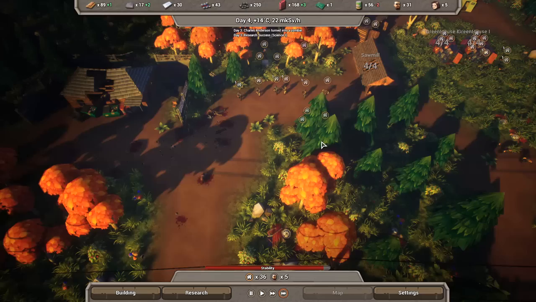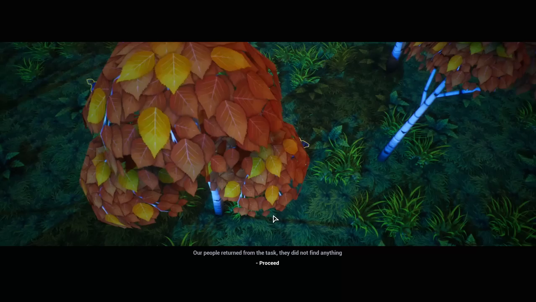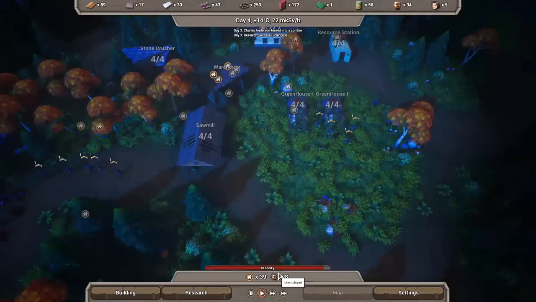Another run of boars at us. Unfortunately, the boars are not edible. One would hope that we could get some sweet piggy meat off of them, but it doesn't work like that. We got refugees. Oh, our people returned from the task and didn't find anything. Okay. Well, at least they're back and ready to go back to work. I mean, that's a plus.